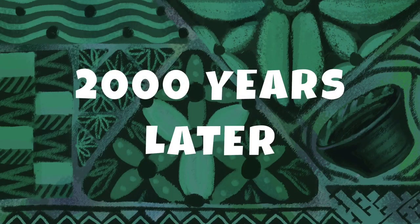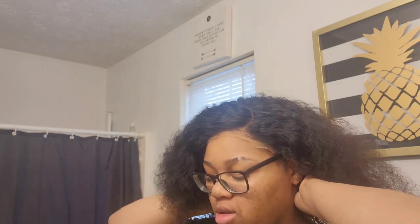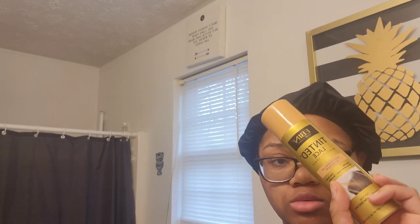Years later. Y'all, I ended up with this part. So let's go ahead and tint this lace and get this concealer thing on. I tinted the lace with the medium brown spray. Well, light warm spray. Now I'm taking the medium brown contour stick, and we're gonna put it right in there.